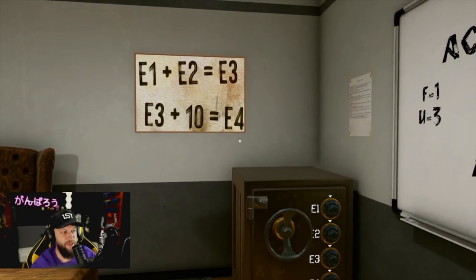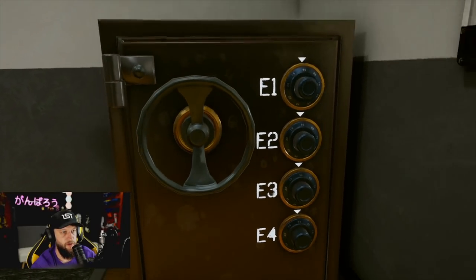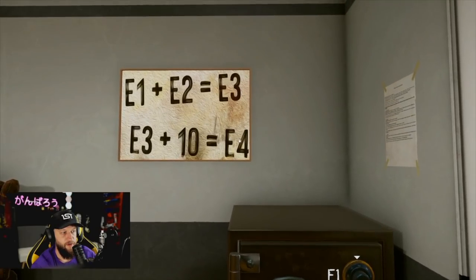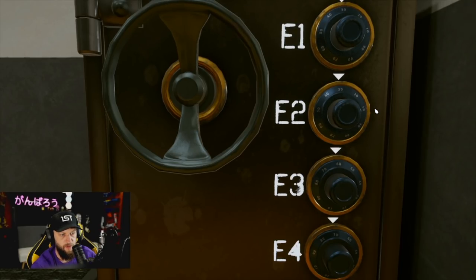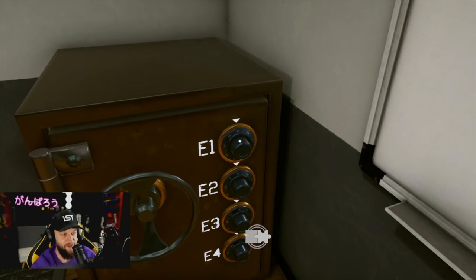E1 plus E2 equals E3. E3 plus 10 equals E4. So whatever E4 is, it's 10 more than E3. So let's say 60, 70. And that would be 30, 30. That would work. Like, that's sound mathematics right there.